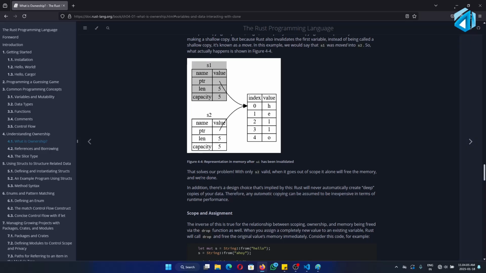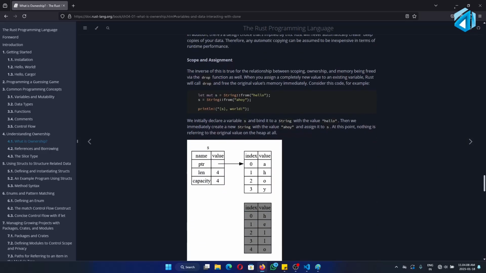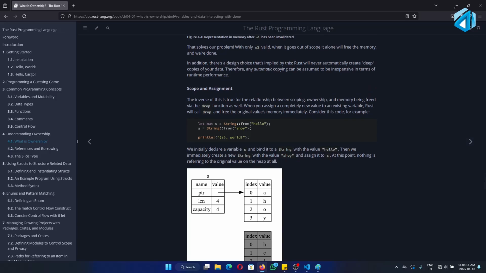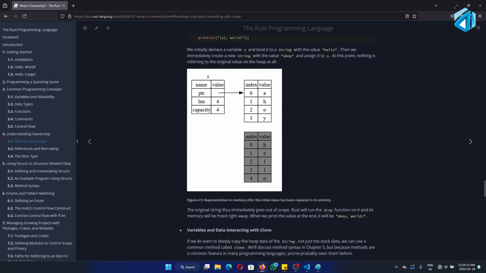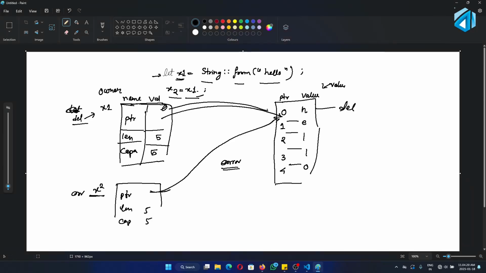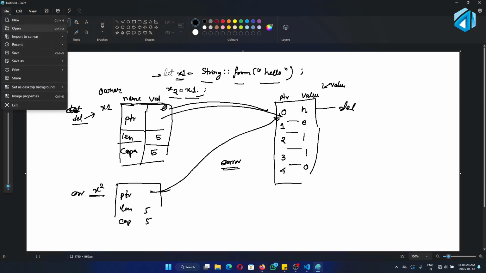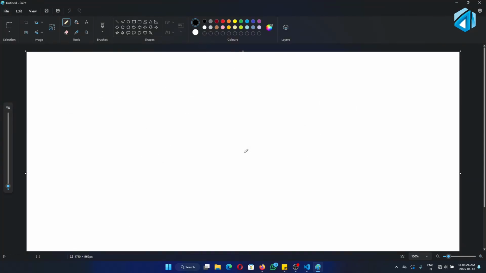Okay, so scope of the argument. This is another thing that we need to check: if we are allocating a value like x, and we have a previous value. Let's create a table, right? We have a ptr, this is for x1. We have a pointer, then we have length, we have a capacity, that will be 5 5, and we have the word hello, 0 1 2 3 4, right?